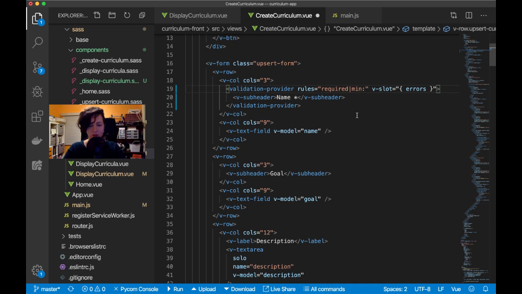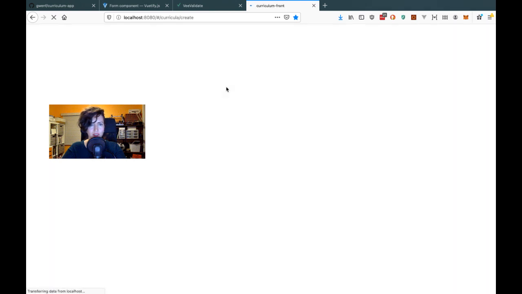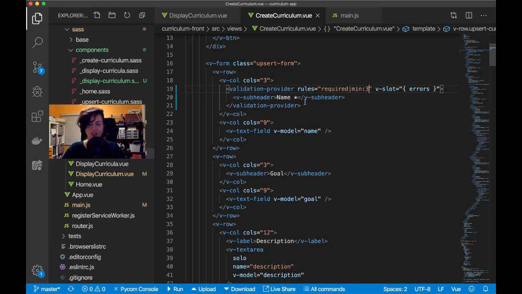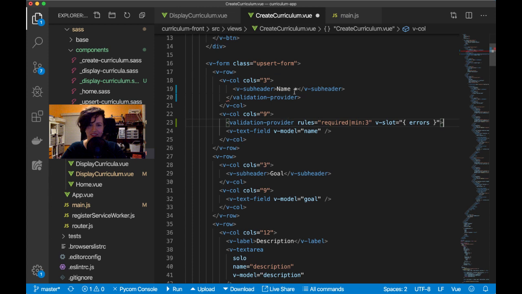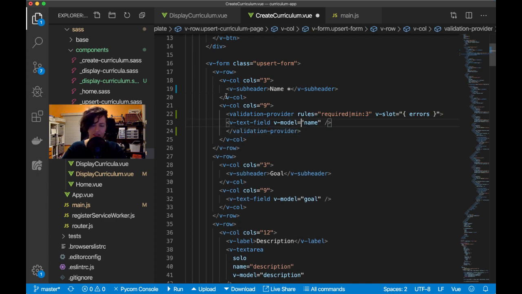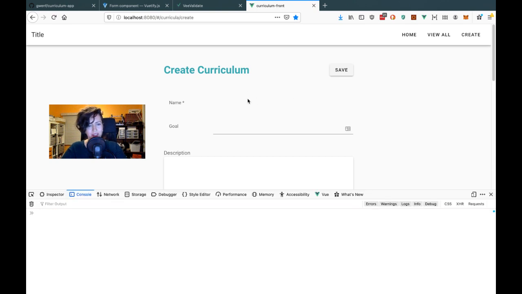So I could say the minimum requirement is 3. Come on. Okay. Oh, that was dumb. Okay, so I wrapped the header and not the text field. All right. Well, that didn't work either.